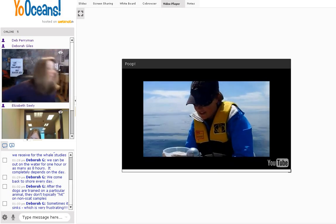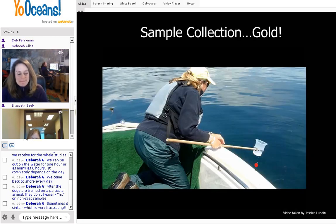10 to 15 mils, like this research technician was saying, is a very, very large amount. Normally, if you hold up your pinky fingernail, we get something about the size of your pinky fingernail in a 50 milliliter beaker. So a very, very small amount. When we get anything from 10 to 15 or up to a couple 50 ml beakers, we actually do start dancing. Very exciting thing for us.